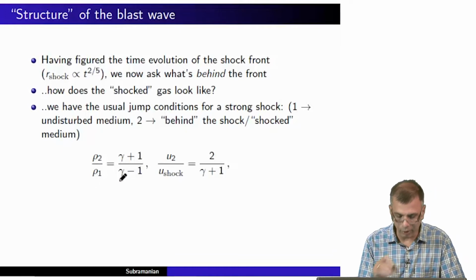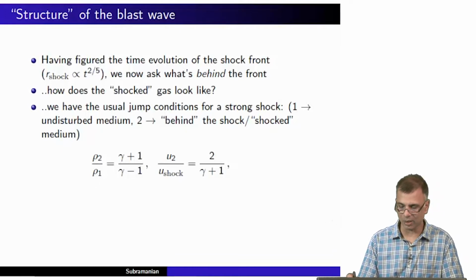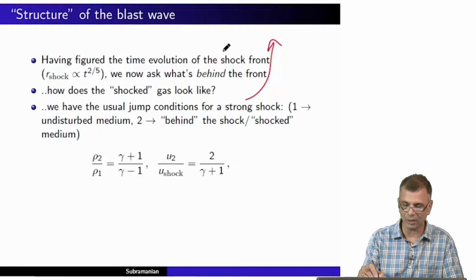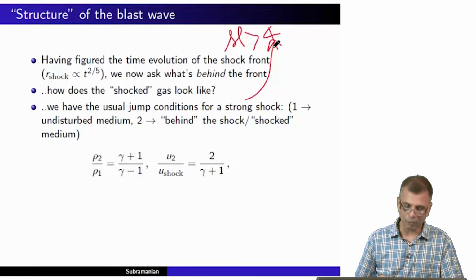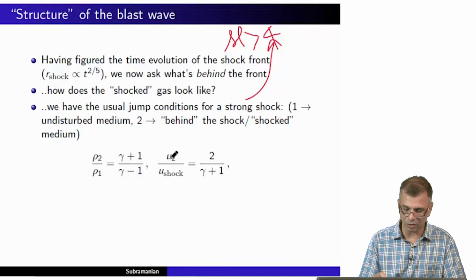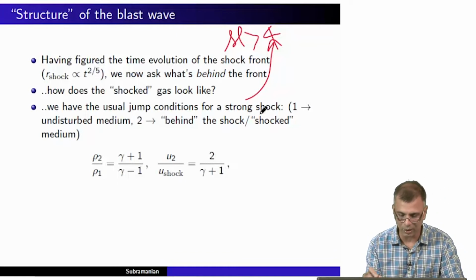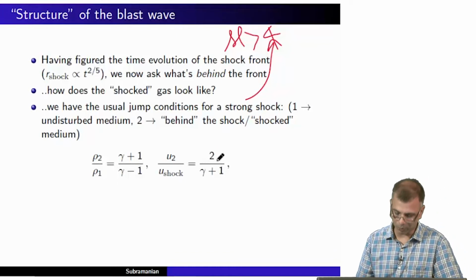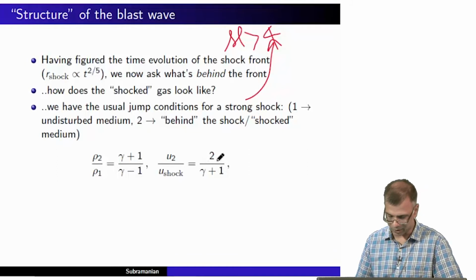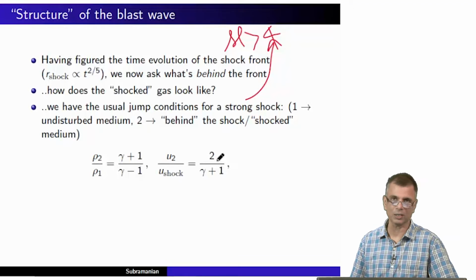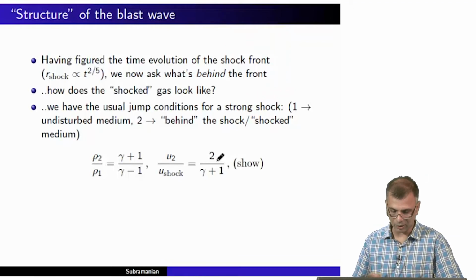And we know that for an infinitely strong shock, in other words, a strong shock would be anything with a Mach number greater than approximately 4, the ratio of the densities is this, and the ratio of the velocity, and this is not the ratio U2 over U1, it's slightly different, is 2 over gamma plus 1. These can be verified just from the shock jump conditions that we have derived earlier, and I urge you to show this. It's a simple matter to show.